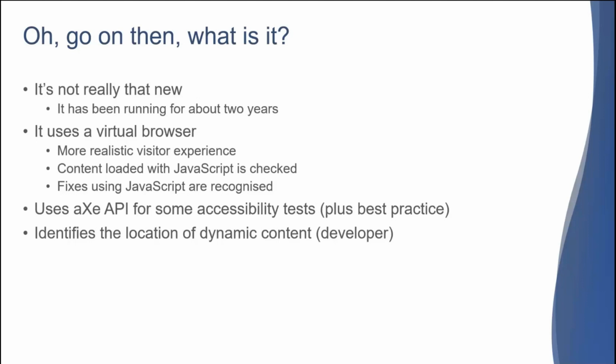So the next bullet point on there is one of the things we use inside the virtual browser is Axe for some of the accessibility tests. So particularly local government and the old education establishment will have received from the Cabinet Office and the Government Digital Service one of those horrible snotograms that said they've been trawling your website and they've found all sorts of things wrong with your website for accessibility. If you've ever received one of those, you will know that what the Cabinet Office used to look at all that stuff is Axe. So we're using the same thing.